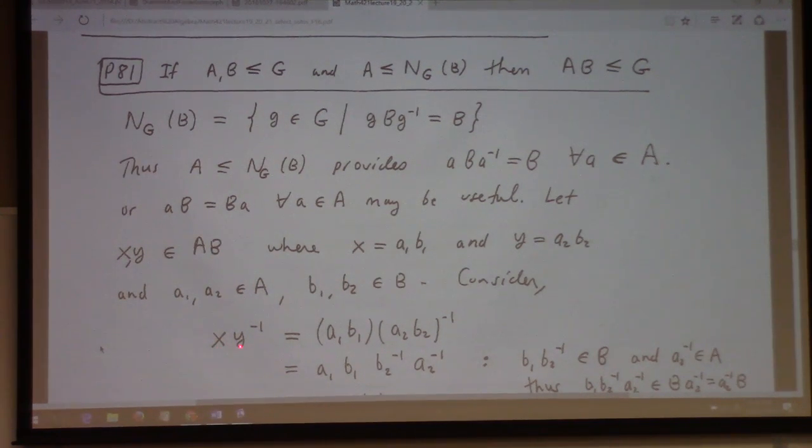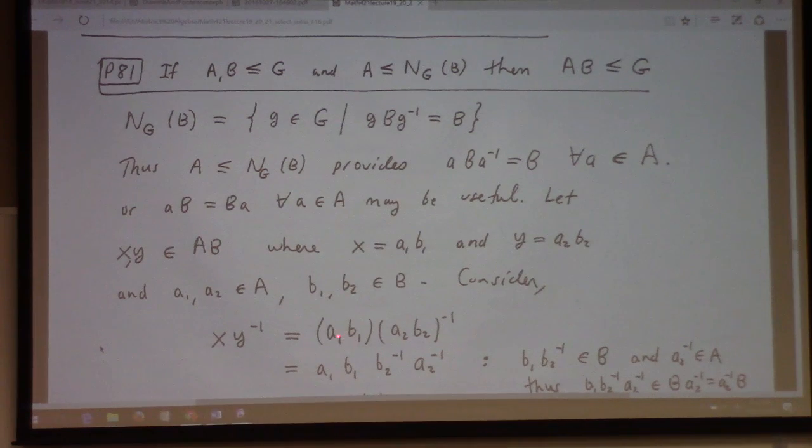So then when I look at x times y inverse, remember, y is not some abstract point in Nowheresville. I mean, it's an abstract point, but it's in a group. So these elements are products in a group. The supergroup G, the universe in which everything is happening here, is a group. So I have socks and shoes. I have all the usual rights and privileges, calculational and otherwise, for group elements. So I can do socks and shoes here.